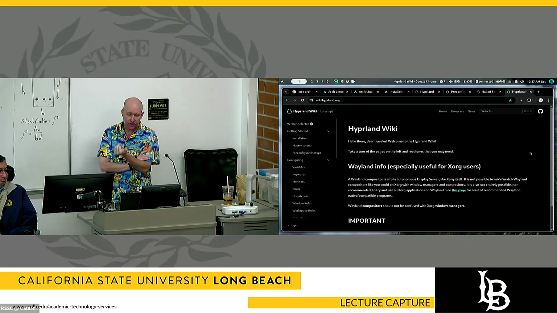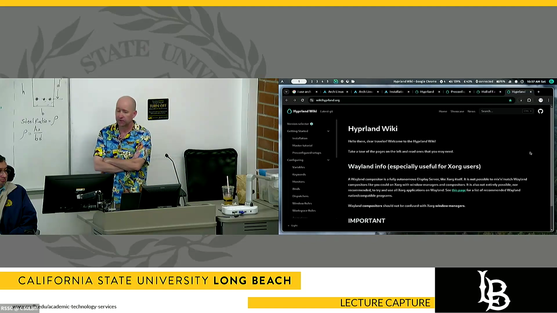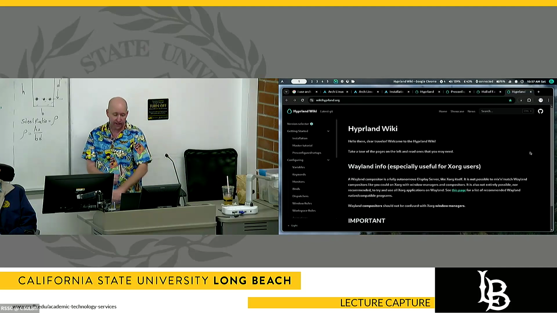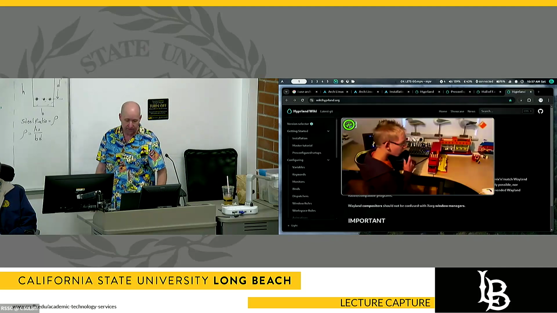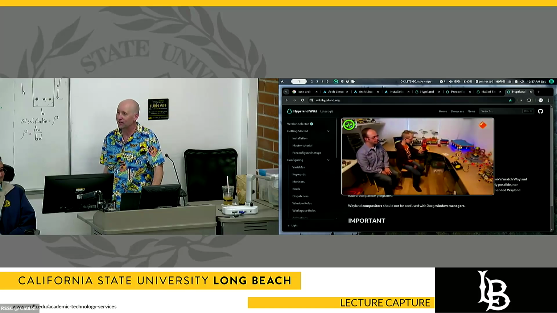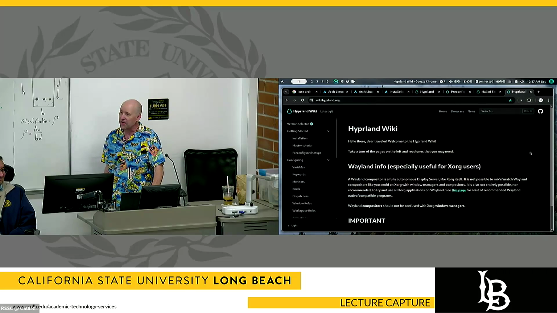And so the last thing is Hyprland has a lot of really great documentation, which is nice. They've got a wiki that's very good, and you can run that predefined desktop environment out of the box, but you are going to have to get into the config files if you want to make it your own. So, we're wrapping up. May this meme live forever rent-free in your head from this point forward.